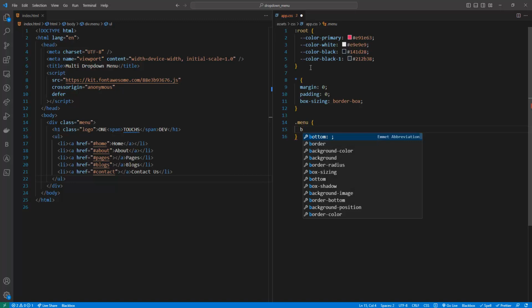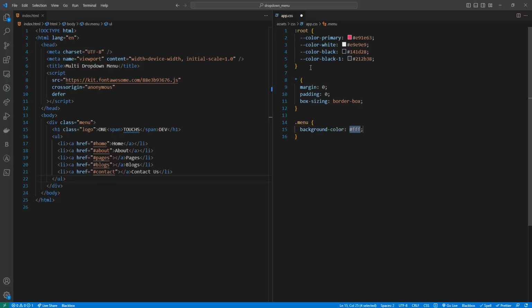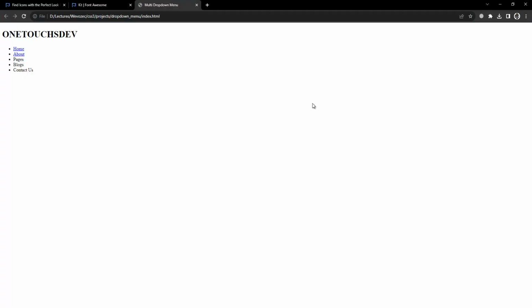So we are going to say background color, and I'm going to use var here. Instead of a simple color, I'm going to use var, and inside the var, I'm going to use the color black. I will copy that color name and paste it here, and I will save that, and let's go into our browser and see our result.